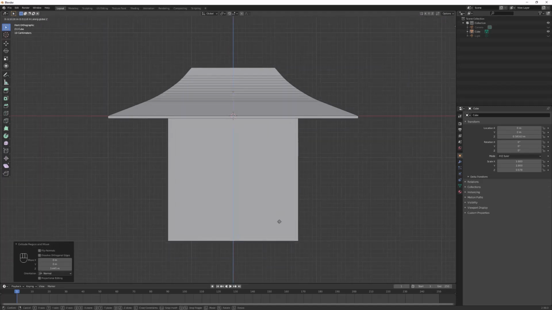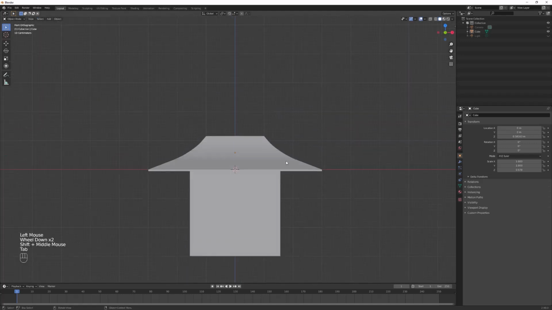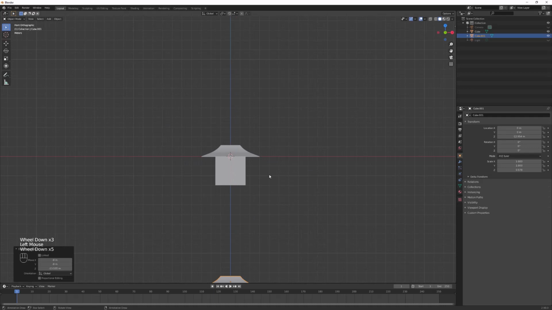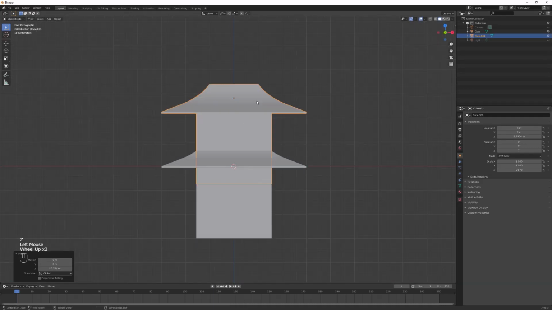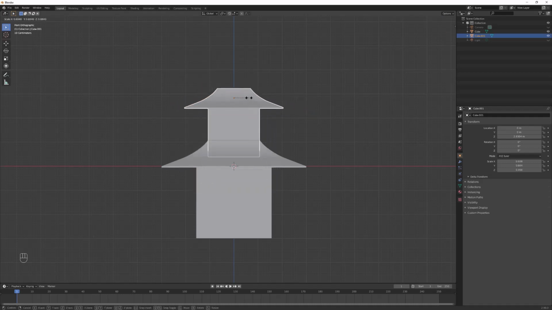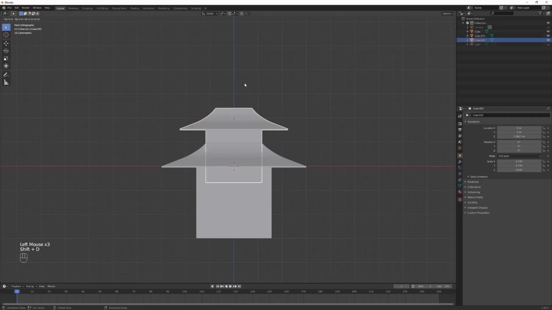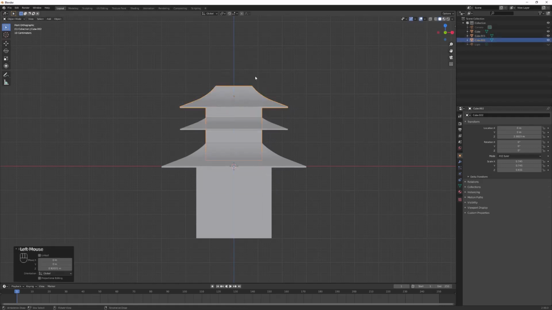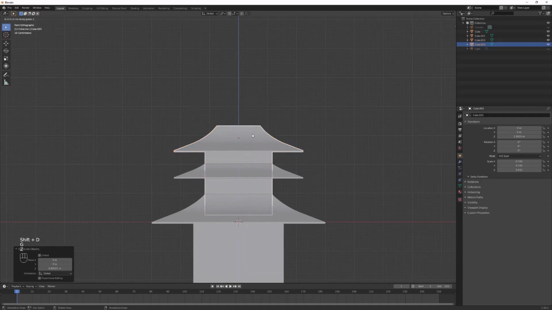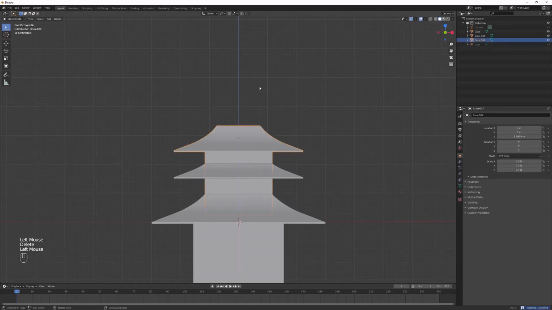Okay. I'm going to go ahead and duplicate it just so I could get that second level. To make sure it fits right. Just gonna duplicate it again.